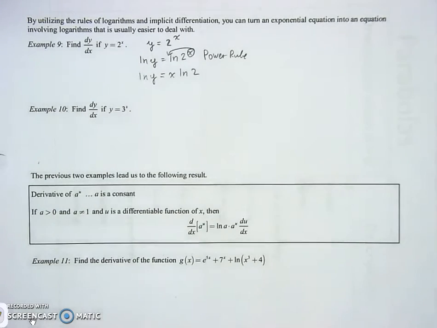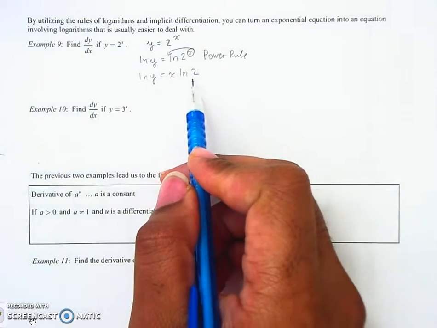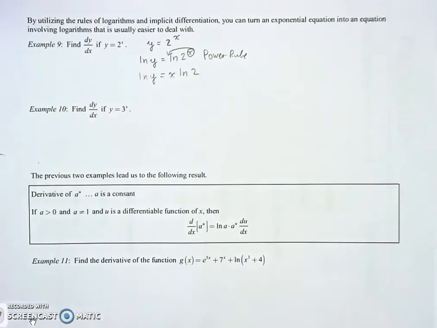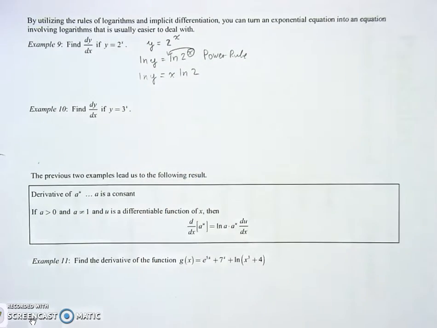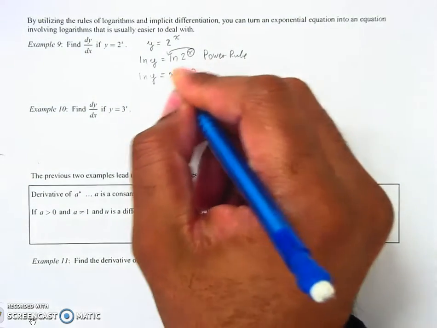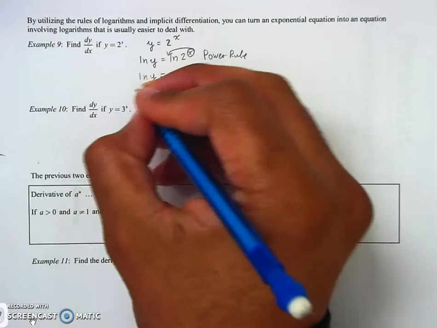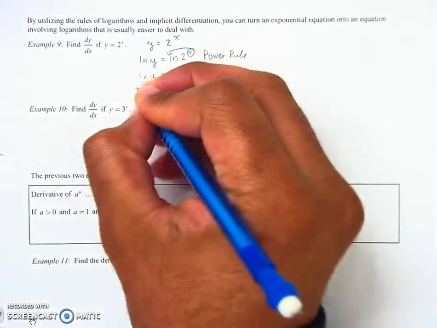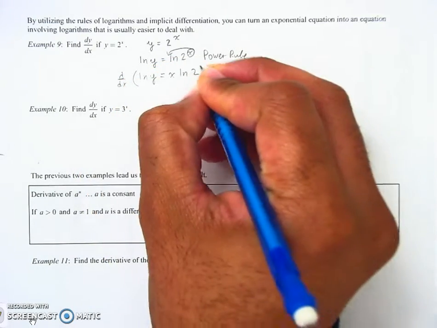All right, so we're going to take the derivative here. And again, natural log 2 is a constant. It's a number. So when we take our derivative, we're not going to find the derivative of natural log 2 because it's really a coefficient. So we're going to leave that part and find the derivative of just x. But again, to find the derivative of y, implicit differentiation. So find the derivative of both sides here. So d/dx of all of this.